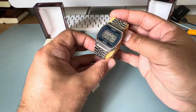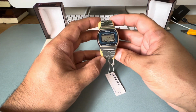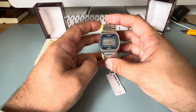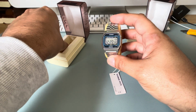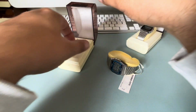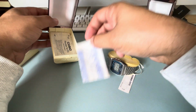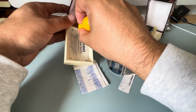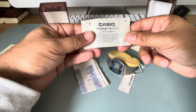A little backstory. I sold this watch to a guy on eBay, I think maybe 2 years ago. And I saw it the other day come up for sale. And I know it's mine because of this. Let me show you. What makes this watch unique is its history. So if you look here, let me show you. Let me get these bits out. All wedged in here. So it has its original manual.